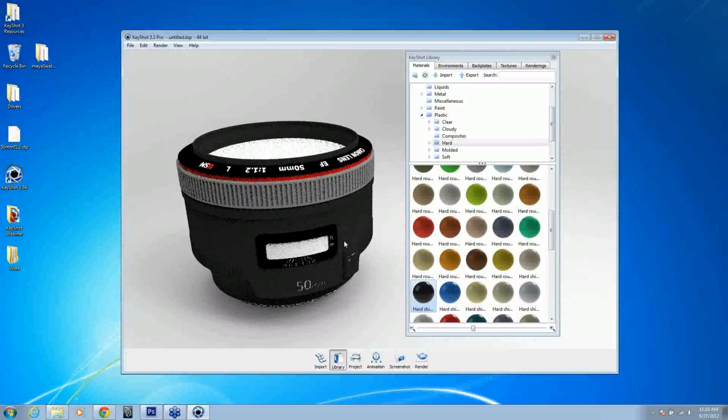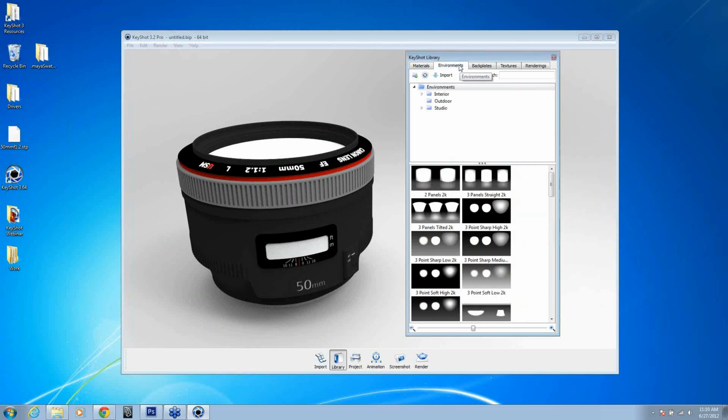Generally, I like to create my materials from scratch, and that's what we're going to do today. It's just I found it's faster to do that over the years, and also I find that whatever I'm creating, the material library oftentimes can be a great start, but every product and every material that you render is different. So, and there's a lot of materials out there. So I like to start from scratch, and also if you start to create your materials from scratch, you're going to have a better understanding of how material creation in KeyShot works, and you're going to be a lot more self-sufficient when it comes to creating your own custom material.